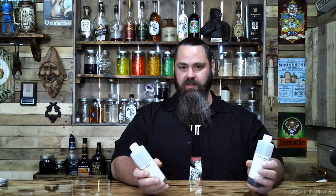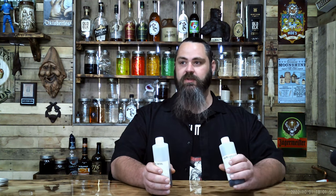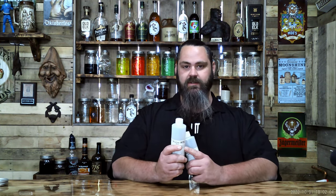Dextrose just means corn sugar. Glucose pretty much means sugar. So the same thing. Glucose and dextrose are pretty much the same exact thing. It's fermentable sugar.